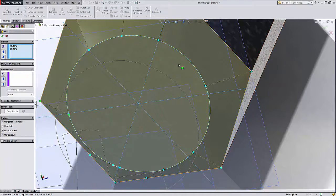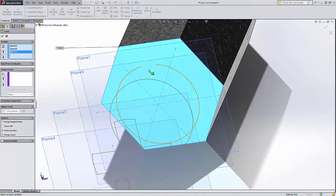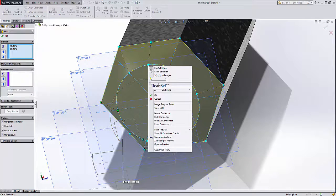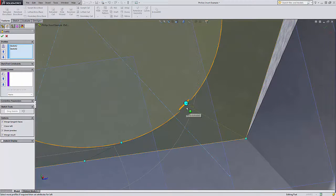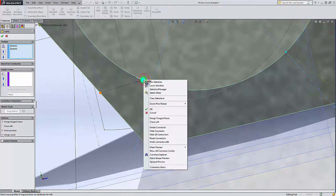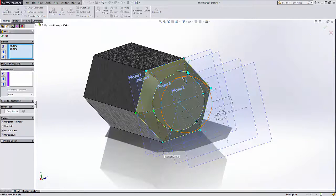Delete connector. So we can go with this one too, right click. Keep running into that. Okay, so I want to right click and show all connectors. Delete that one. So I only want six so that it lines up with my hexes nicely. Okay, right click here. Delete connector. Okay, click on that, right click, and delete it. And it looks like I've got six connectors. Looks good.